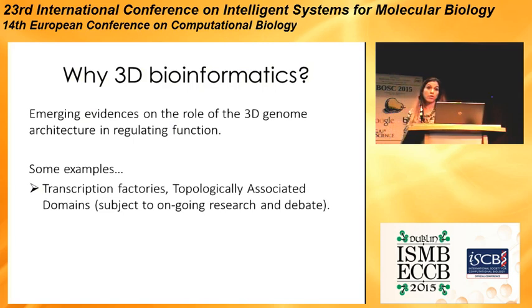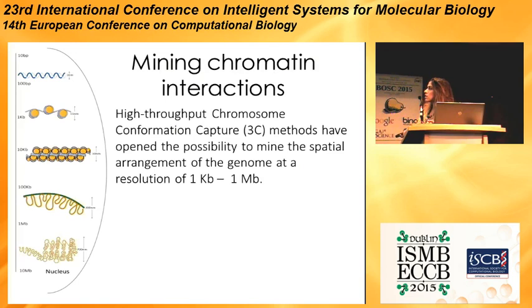And as you've heard now, there is a concept of topologically associating domains and transcription factors. Although there is some debate and ongoing research, they seem to be correlated with different epigenetic marks and gene regulation. So, mining chromatin interactions: we have these data that are emerging, high-throughput chromosome conformation captures, 3C-like Hi-C, PET, and others, and they are allowing us to mine the spatial arrangement of our genome at a resolution from 1 kilobase to 1 megabase.